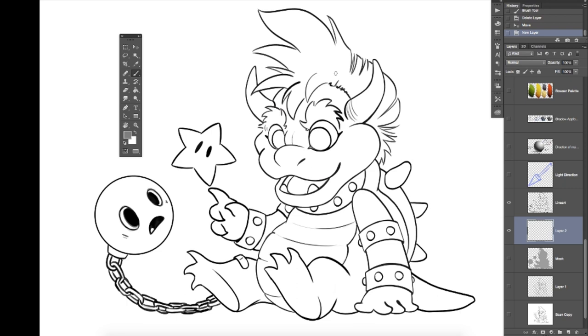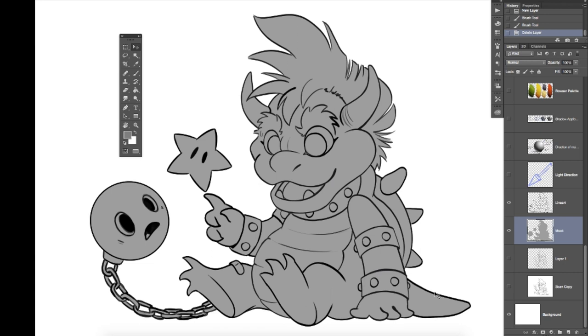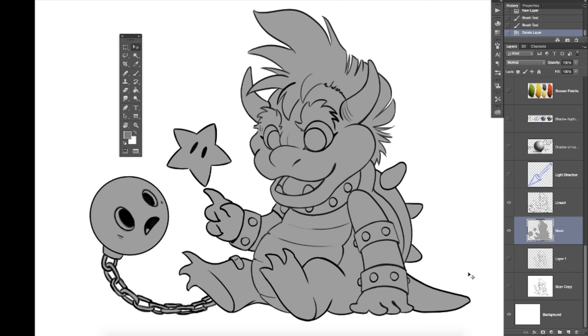So what I do is create a block of color, usually gray or some color that I think is close to the figure color, and go around and color underneath everything. Again, this takes a little bit, so we'll just pretend I did it all. So now this is basically everything that is the figure, anything that's not the background. Right, anything that I am going to actively paint in the next few stages.